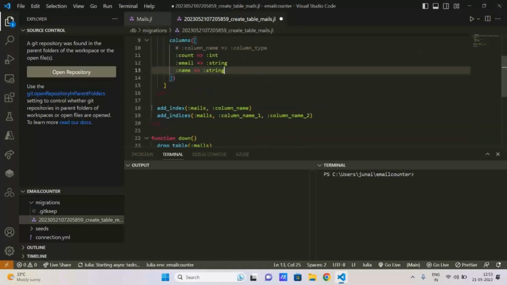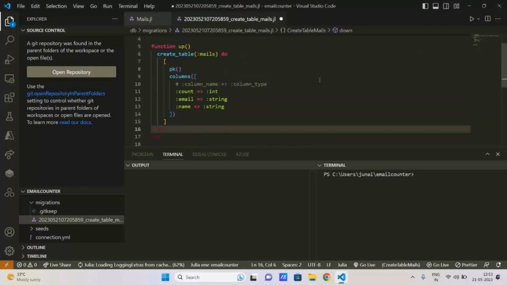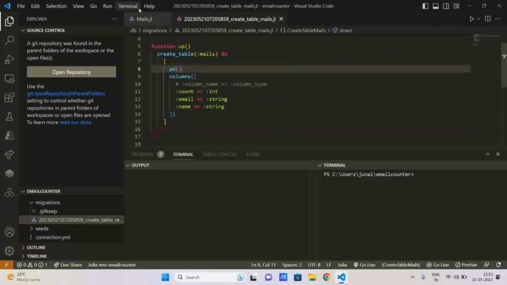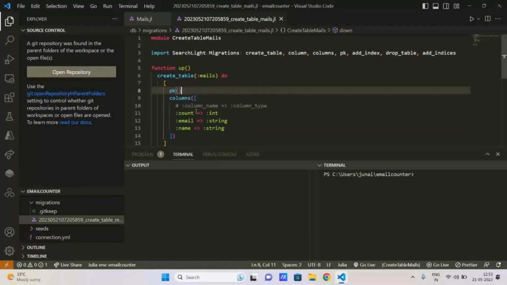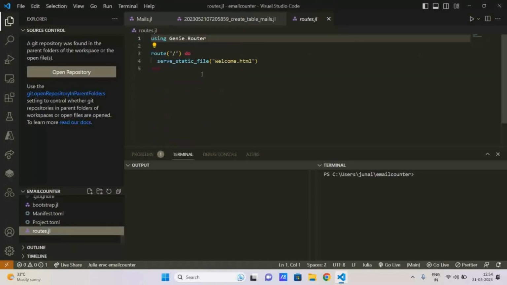We don't need these two, so you can completely ignore them. Now save both the files. So we have created the variables in the module and we have made similar changes in the table also. That's done. Now you have to go to the routes.